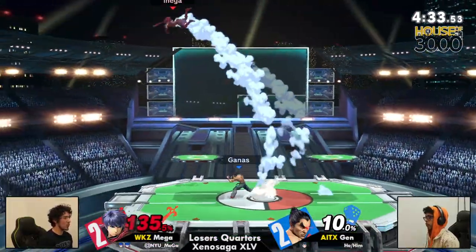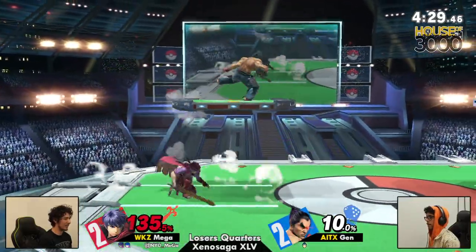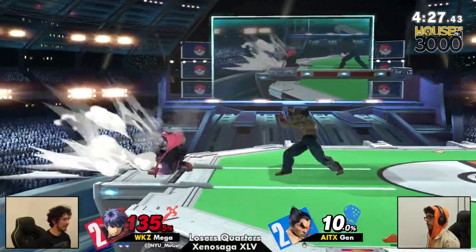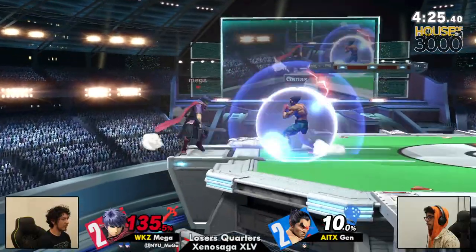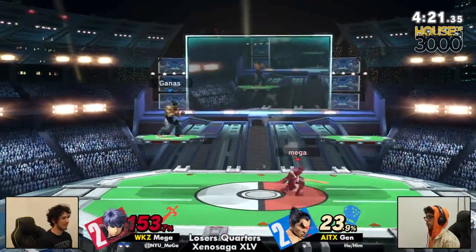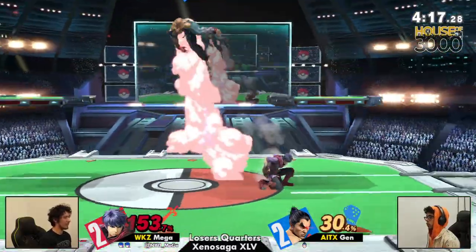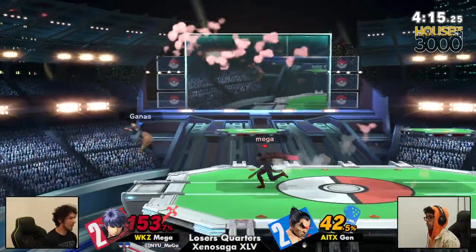Some nice mix up on the recovery with the quick draw. Always such a scary tool to work around. All right, going to the ledge that time. Back off. No F tilt here. Literally, F tilt would have sent Ike to the deepest realm of the seven circles.